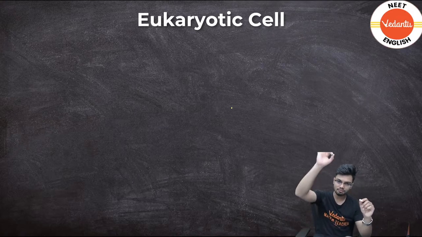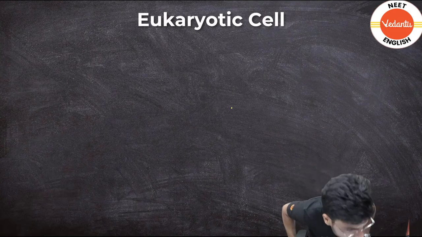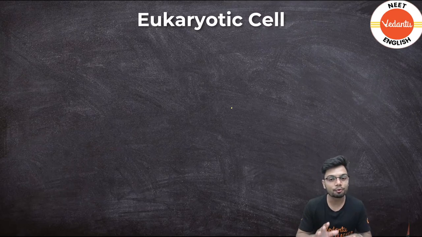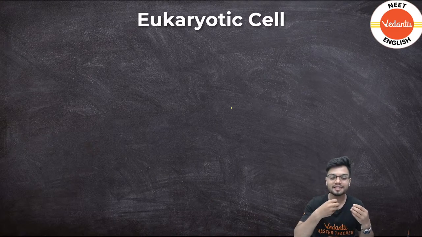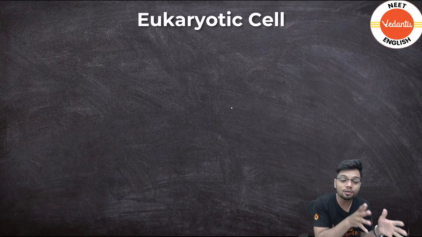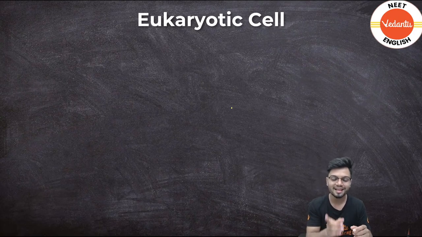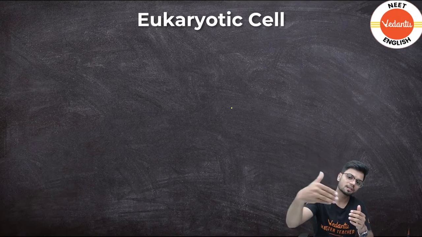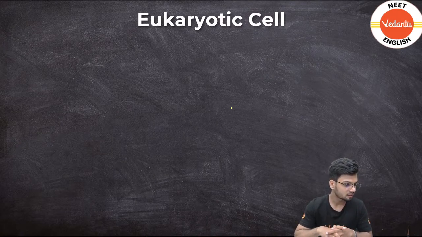Any doubt, ask me right now. Doubt time. Why is it floating? It is floating because in prokaryotes there is no proper organization. Everything is scattered. There is no systematic organization. There is no compartmentalization, that is the word. That is why it is floating. Somewhere it will be on its own. Clear? Yes, cytoplasmic property. Any doubt here?